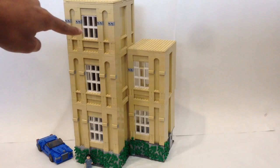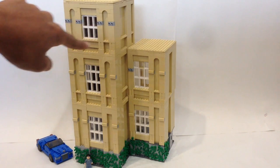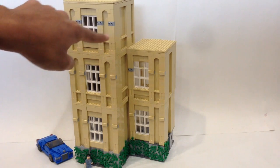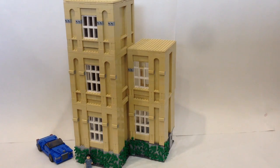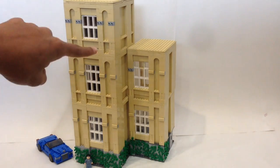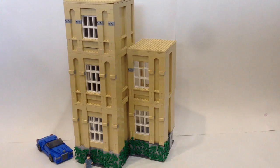I'm kind of iffy about if I should add a ledge on the 3rd floor. Please let me know, because it just doesn't look that great to me, so I might just take it out. I truly do like the bottom floor more than the other floors in terms of the ledge versus no ledge. I like the one without the ledge more.